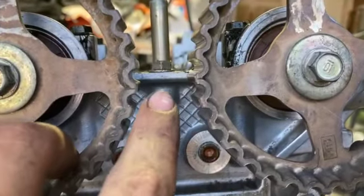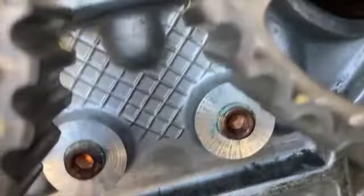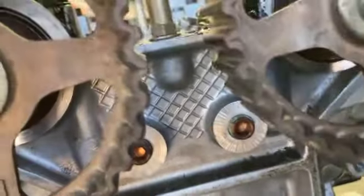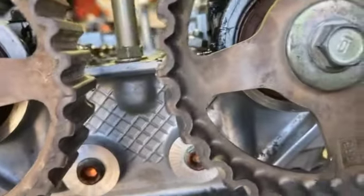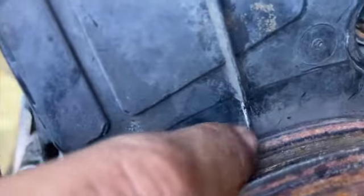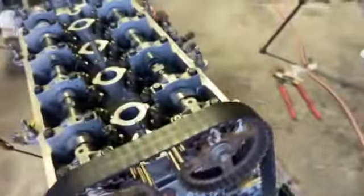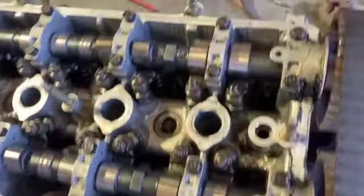Those are kind of lined up. If I twist this cam, see, it'll line up, but it's just the way that it is. It's kind of hard to turn that cam right now, but they're almost spot on. But down here too, it's on the line right there. This plastic cover lines up with that. I could also, let me find my screwdriver.